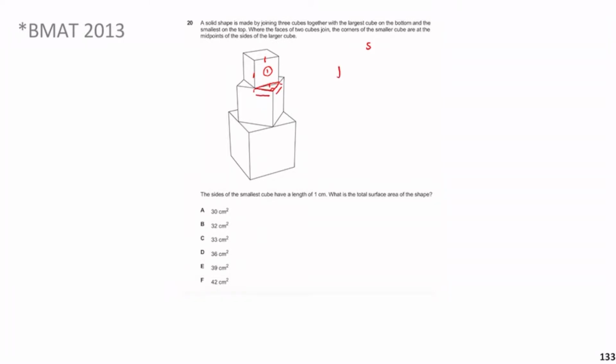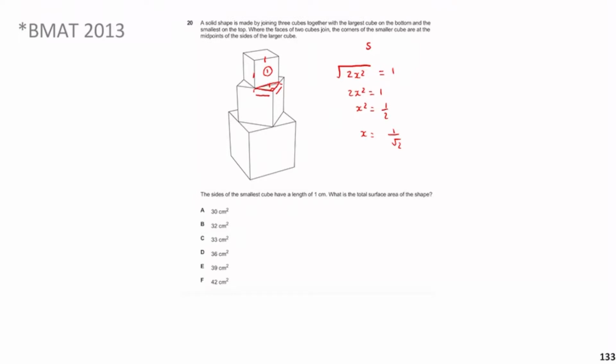So I can actually say the square root of x squared plus x squared, which is basically going to be 2x squared, equals 1, which is the hypotenuse, right? And then square both sides: 2x squared equals 1, x squared equals a half, and then x is just 1 over root 2, basically. We can rationalize that, but I think that should be fine for now. So we have that now.